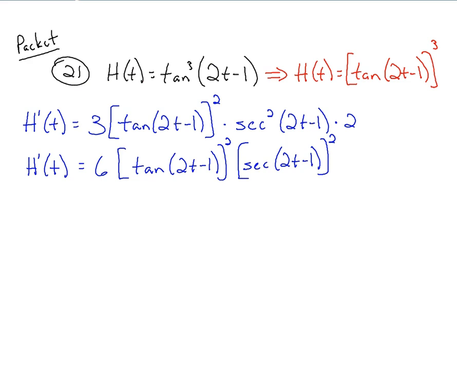Taking the second derivative now. What kind of rule am I going to have to use here? A whole lot of stuff multiplied, right? It's a product rule. So, as far as this 6 is concerned, the 6 can just tag along with one of these pieces. So I'm going to let the 6 tag along to the first quantity squared here. So you've got this piece times this piece to form my product rule.